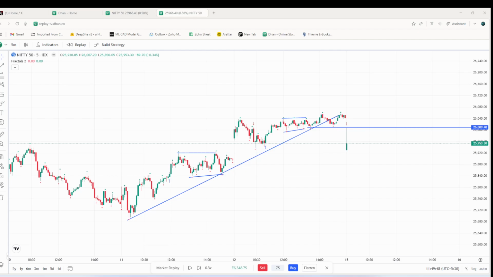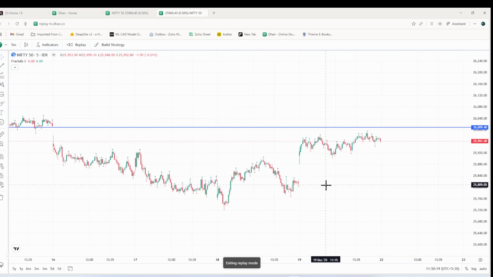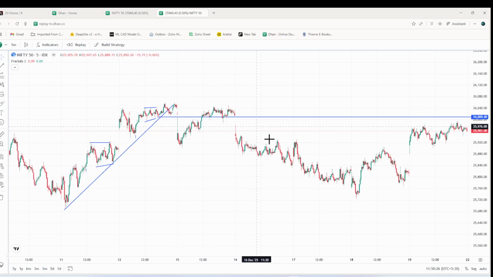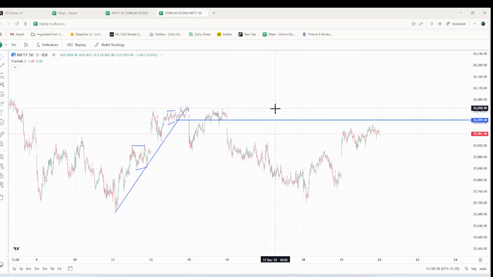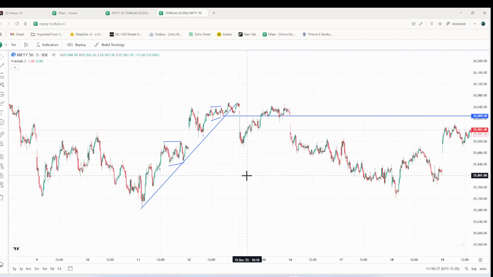So what you have learned today is a one-fractal indicator, how it works and why you need an education. If you want to make money, if you want to make a comfortable income, you must know how to trade. Even one indicator is very important for you. If you don't know how to do it, then my friends, it's very difficult for you to make money in this volatile market. So try understanding this: it came below, went up, then came below, and we are near that now. This is how the market behaves, my friends. I hope you have understood this.